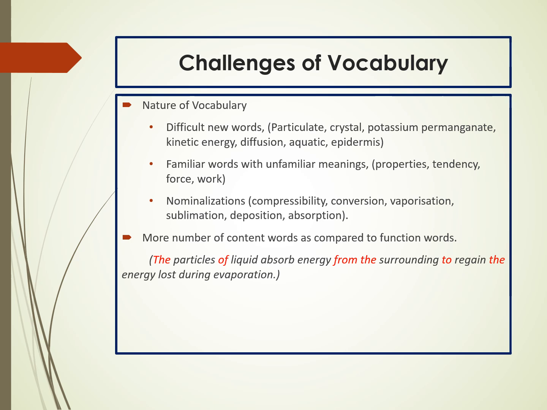Here is a sentence given below. There are 16 words. Out of them, only a few are function words. The rest, the majority of them, are content words. So in the science books, you find similar sentences with a large number of content words. That's why we find these sentences dense. They carry a lot of content. So the content load is more. That's why we find it difficult.